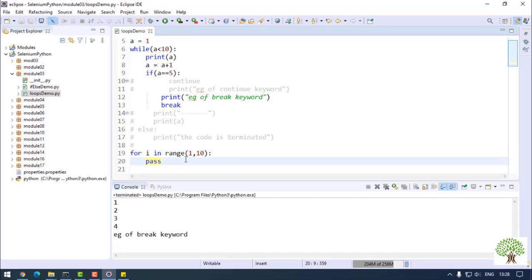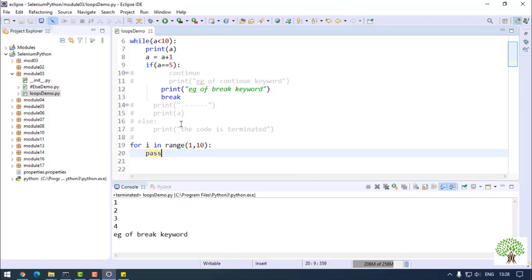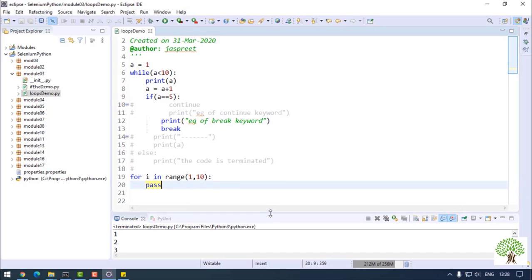This pass keyword is usually used when we are making functions and I just want to make the structure and then only I want to put some code in the classes or functions. So these were the 3 keywords, and as in the previous video I told you, every keyword has a meaning defined in the inbuilt library, so they also have and they can work like this.